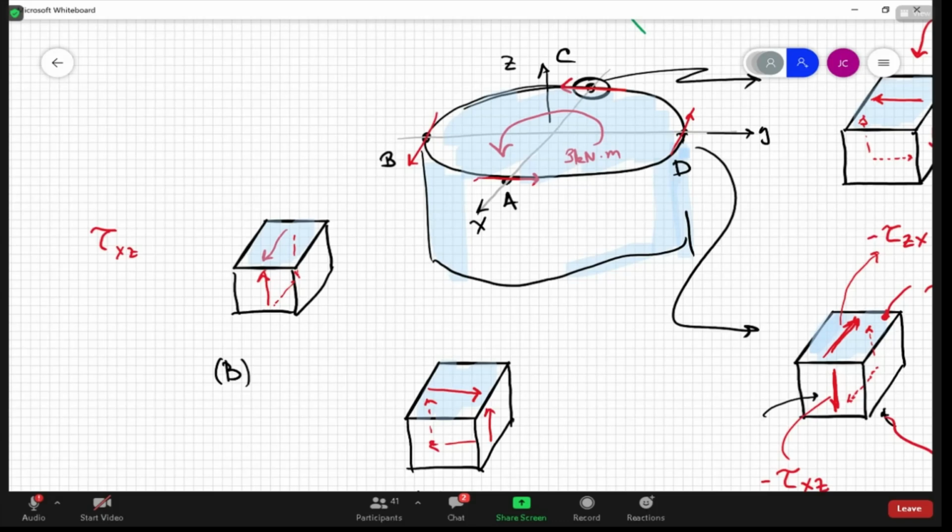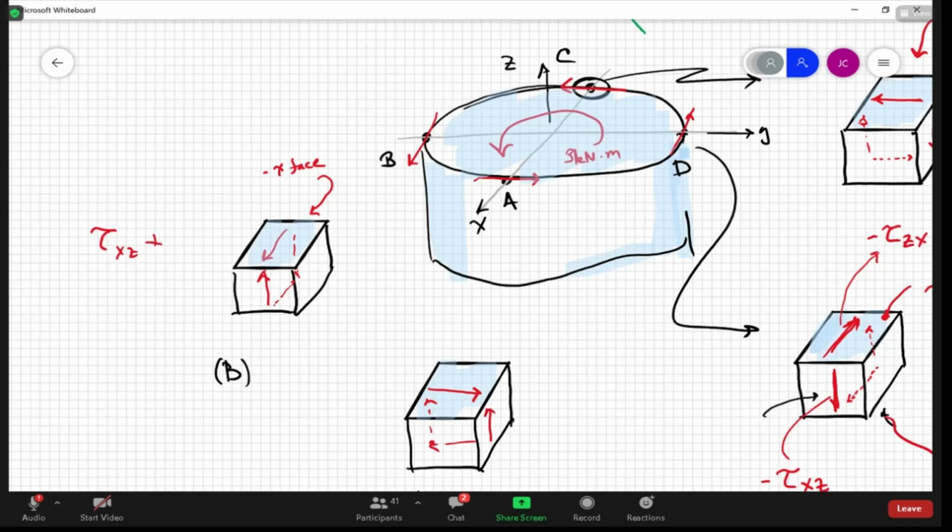If you were to look at the back face here, the one that you can't see, that is a negative X face, right? And the traction component is in the negative Z direction. So the negative Z direction on a negative face is the positive sense. So it's positive there. It's positive on all four faces because of what I said before. If it's positive on one face, it's positive on all the faces, right?